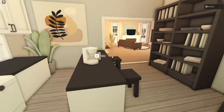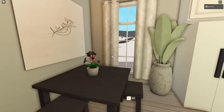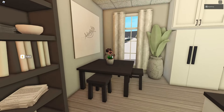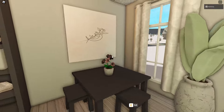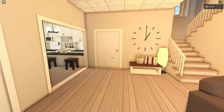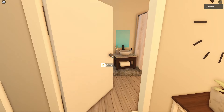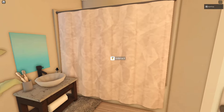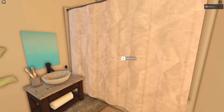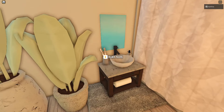We have some cheap appliances: a microwave, stove, fridge, toaster, and coffee maker. If you rebuild this and want to add more, you can — I just literally have no money left. There's a little dining table placed with the kitchen to save room. This build is really spacious, great for role plays. It has all the necessary items to boost your mood, so you can use it as a starter house.